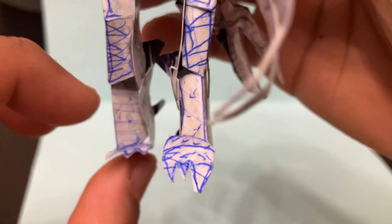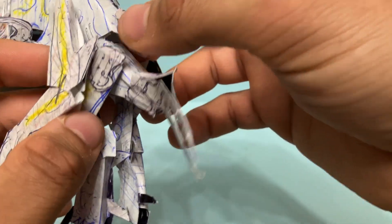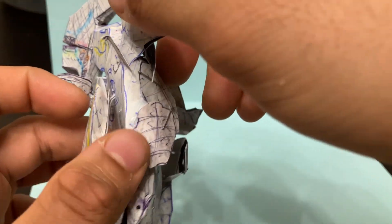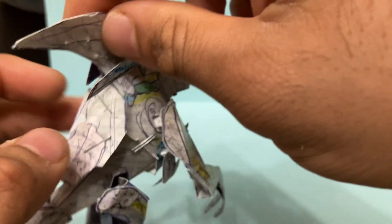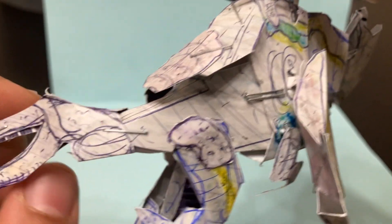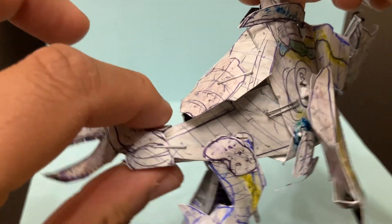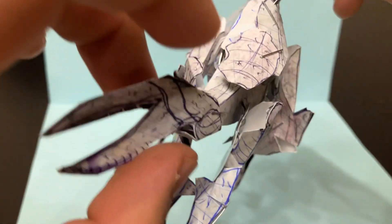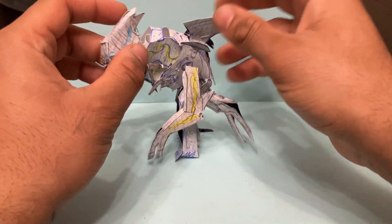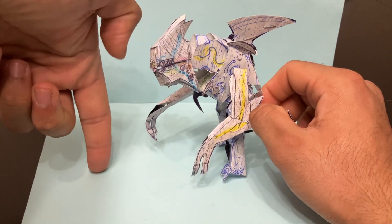You can see some more detail on the legs, and there is a separate piece for the foot. There is also a separate piece for the top section, and the back has a separate piece to keep it looking more organic. The tail is also a separate piece and is posable — you can pose it up and down. The tail has some nice detail as well, so overall it's a really nice looking figure.